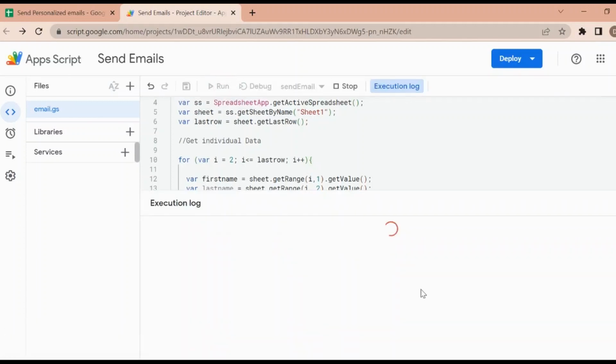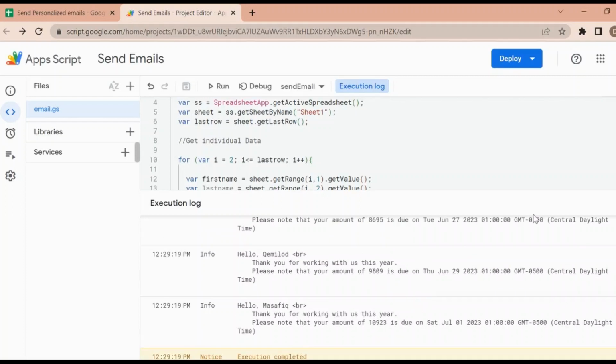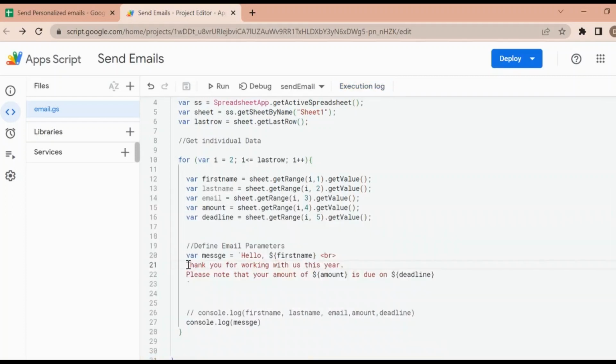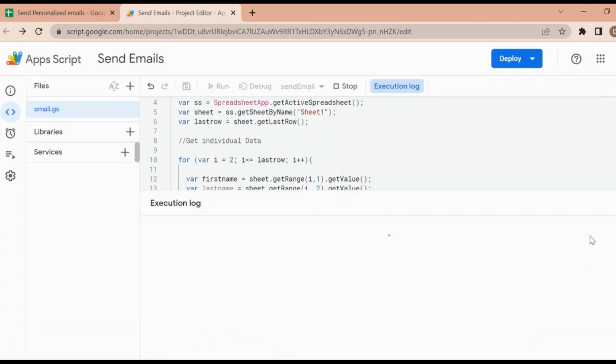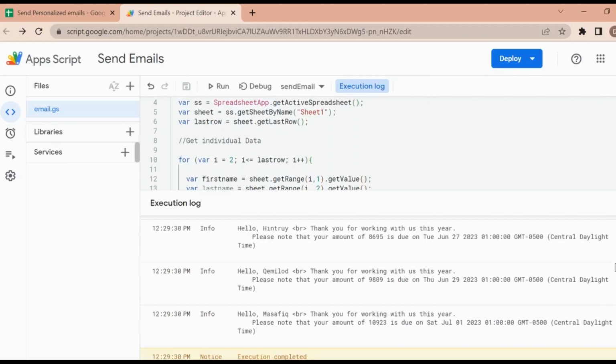You can see that if you bring in a line break, it doesn't really change because this is a long test. So if I bring in a line break and I have it like this instead, you will see that the thank you comes with a line break. Don't worry about that.